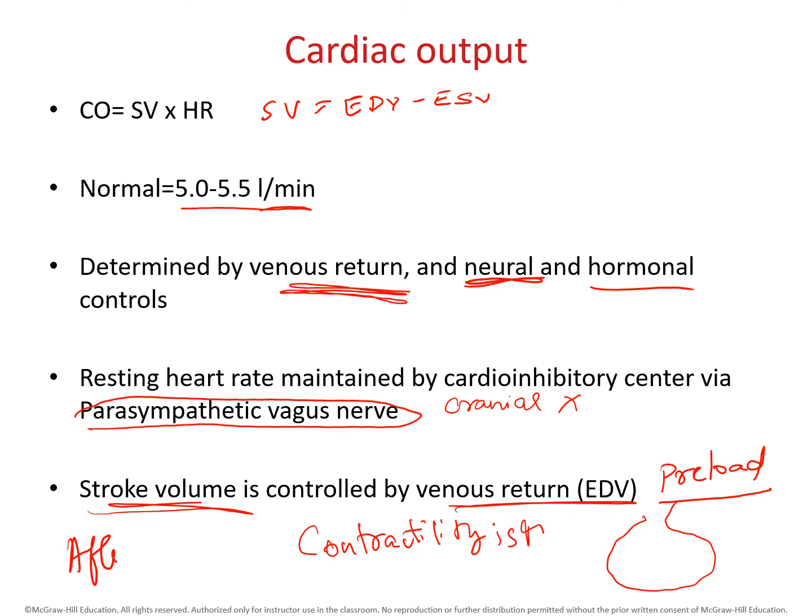Okay, so when the contractility is high, the afterload is also high. So afterload is basically the pressure that the heart must overcome to eject blood. And keep in mind, the aorta and the other blood vessels already have blood in them. So when the heart stretches too much, it holds a lot of blood, and then when it contracts, it ejects a lot of blood. And while it's ejecting blood, it is working against other pressures around the heart, right? So when preload increases, contractility increases, and afterload increases as well.